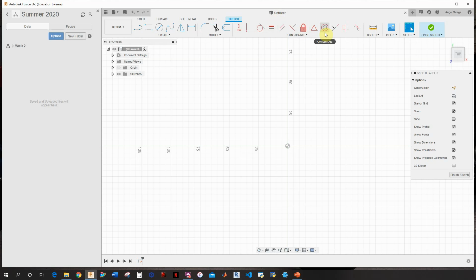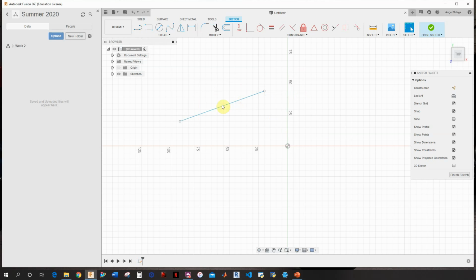We have midpoint, concentric, collinear, symmetry. We can use them, but we don't really use them that often, and curvature, which we also don't use that often either. Okay. And then what I want to do here is first start with a couple of examples. So let's start off with a line like so.